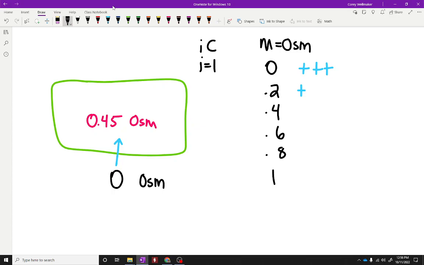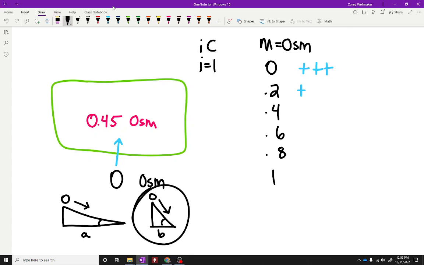You can think of the concentration gradient as the angle of a slope. So if I have a ball and it's going to roll down this slope, the ball is going to roll down more quickly in this scenario. Here's scenario A, here's scenario B. It's going to reach the bottom more quickly in scenario B. The angle of this slope represents the difference in concentration. So the difference is more extreme in a 0 osmolar compared to a 0.45 than a 0.2 compared to a 0.45.